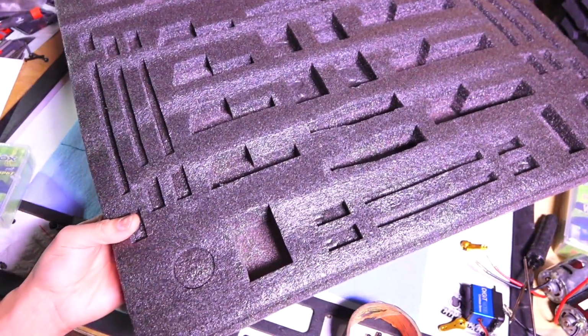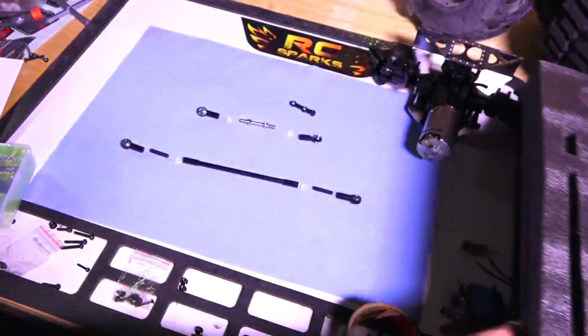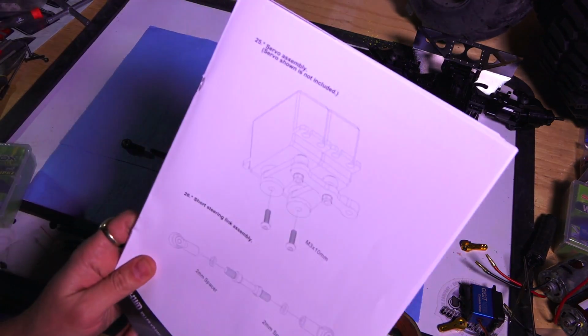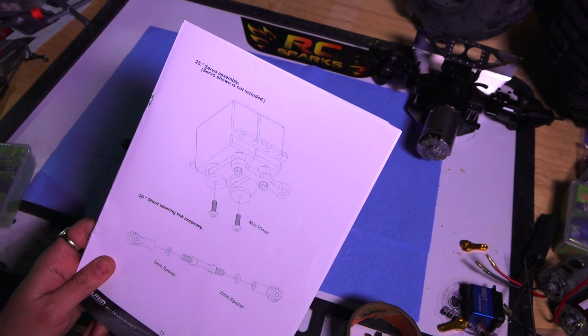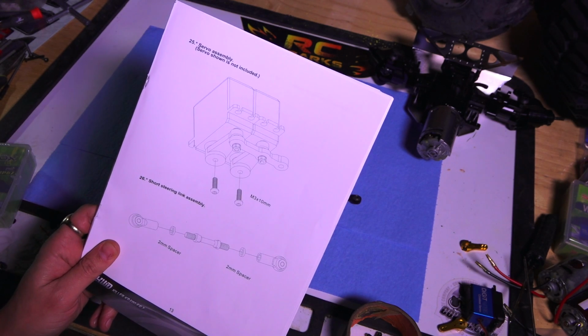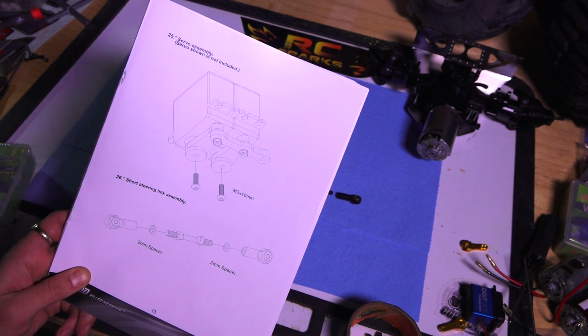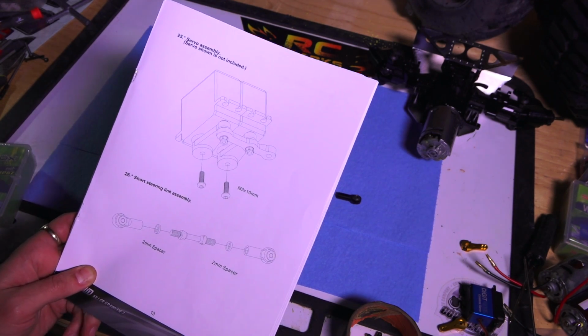An empty parts tray. Awesome. That means we're making some good progress. Step number 25 has to do with the servo assembly for the front and rear steer of this quarter scale truck. I've decided to not go with the RC four-wheel drive ones.